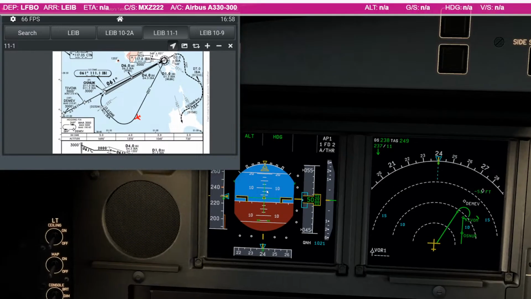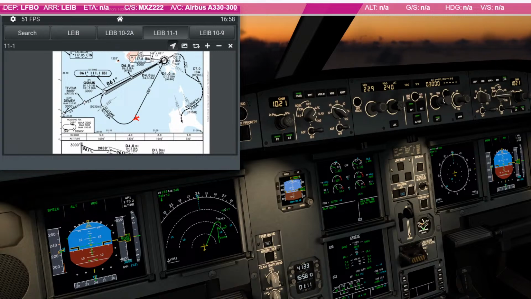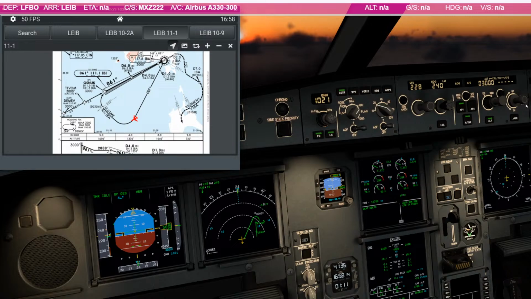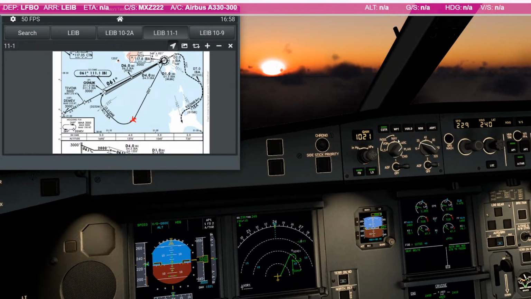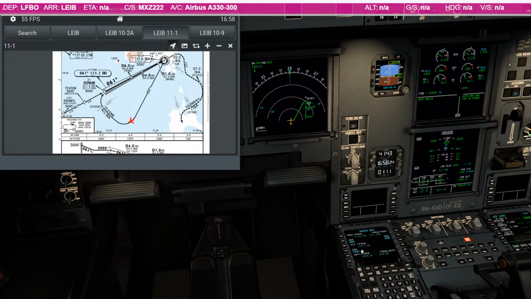Send 3,000 feet, Manta 222. 3,000 feet. Side open descent. We're doing a vertical speed now. I want a bit more control actually over what we're doing. Let's do 800 feet per minute. Vertical speed, down to 3,000. Some airplanes zooming around. Right, well we know it's tuned at least.